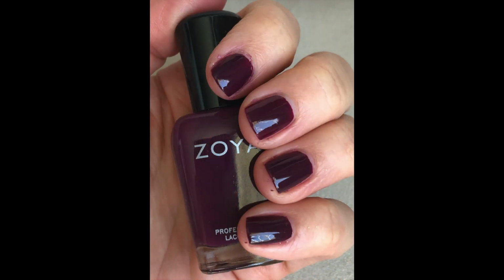Okay, and then into a really deep plum color, but it's a color that does not look black. So that's kind of tricky to do. When you get into these dark shades, you still want to see the color and you don't want it to just look like you're wearing black nail polish, right? So this one is called Terra, and this is a beautiful warm purple, deep plum purple shade. So it's warm, so it doesn't have blue tones in it. It's more of the reddish purple tones, but super deep. And again, this is one that you could get away with just one coat, and it's a little bit lighter, two coats a little darker, but it's cream formula, no shimmer, no sparkle, and again, that's Terra.